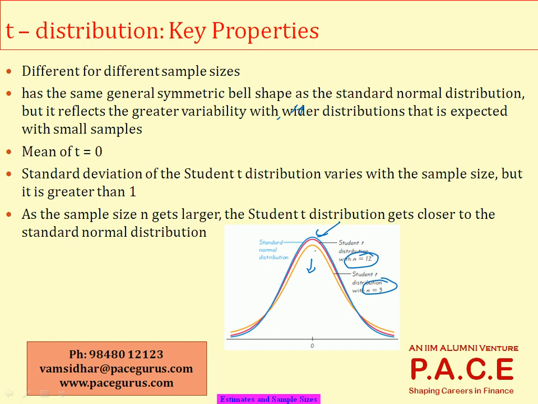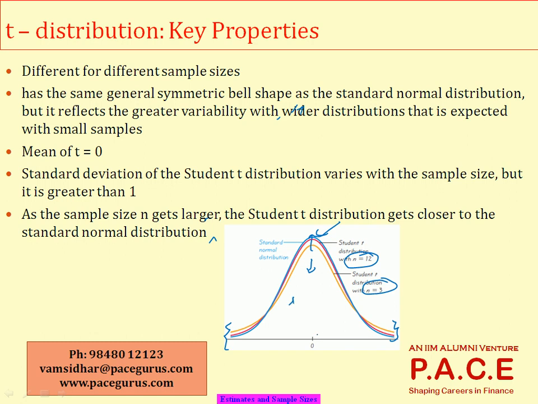And what we are observing is that as the sample size increases, the t distribution comes very, very close to the normal distribution. So if the sample size is very small, then the t distribution values can be very much different from the normal distribution critical values. We are also seeing the tails are slightly fatter. The orange line is above the blue line, and even the red line is above the blue line. So compared to a standard normal distribution, the t distribution will be slightly less peaked and have more tail. That is the reason the critical value for a t distribution will be slightly higher compared to a standard normal distribution, and the shape will differ for different sample sizes. That is what we have seen.